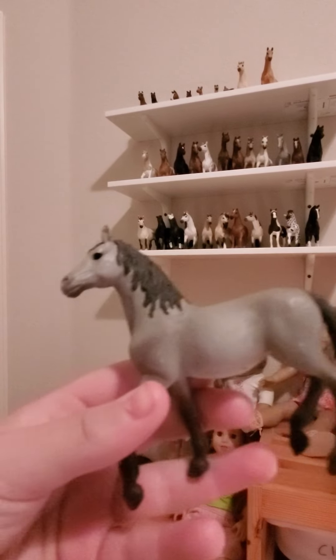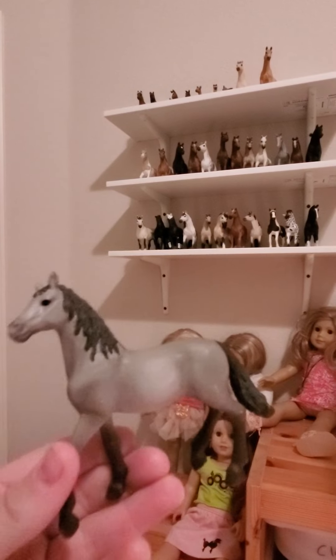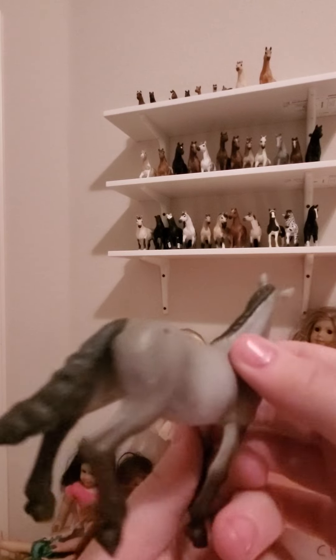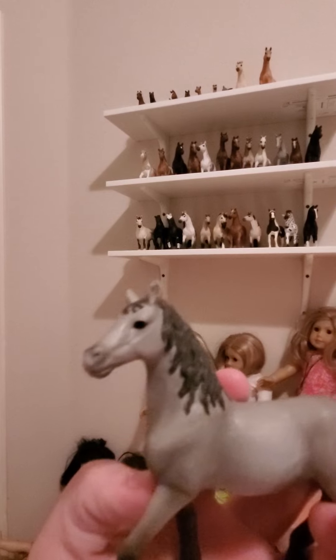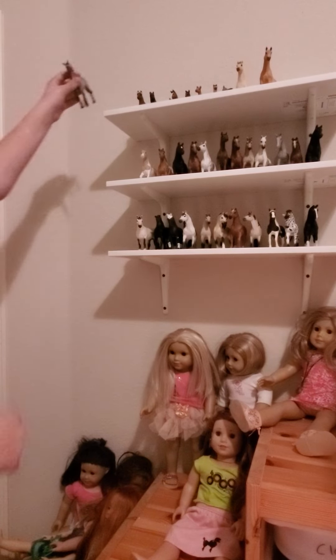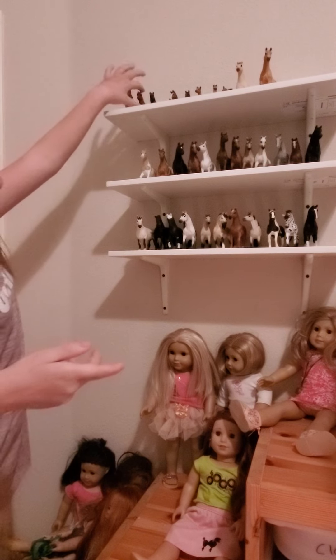He's a colt and he's one of my littlest horses. I can't put a saddle on him obviously because he's super tiny — look how tiny he is! He's super pretty though, I love him. After I ordered him he was this small. He's pretty small. Next we're going to go to the ponies, and then we'll be moving to the foals.